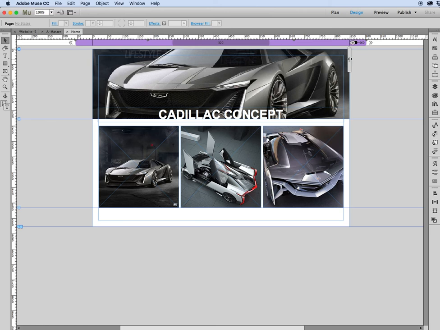Right about there, I'm going to insert a breakpoint. So now I have a breakpoint at 848 on the home page, and a breakpoint on the master page at about 482.